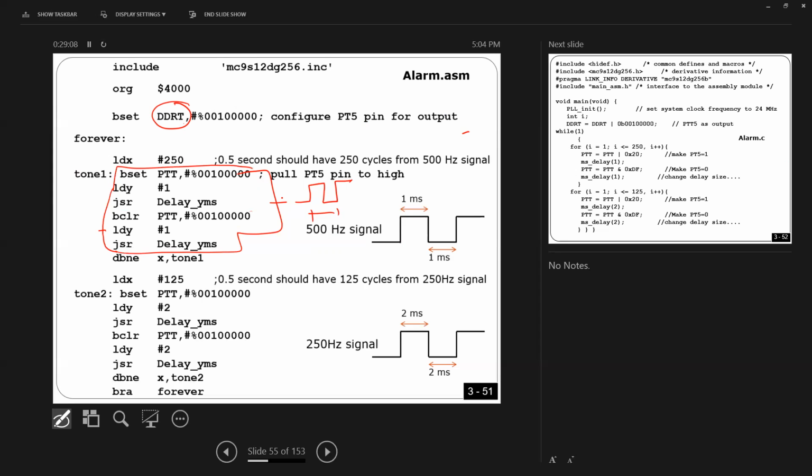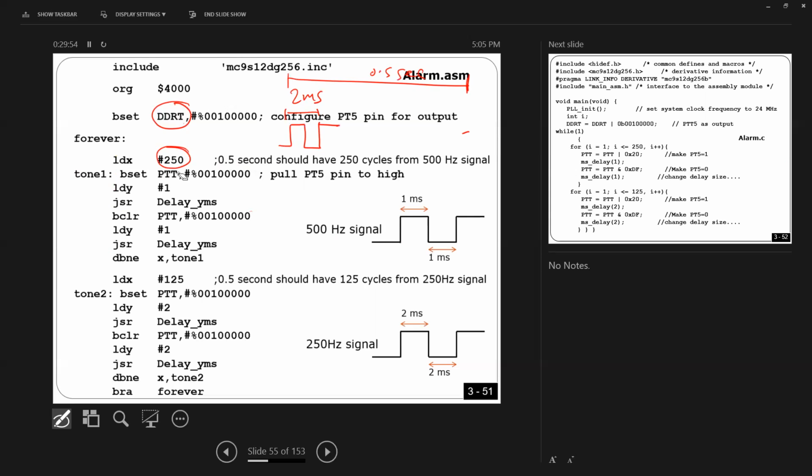Okay, now the question is, I want to keep repeating it for half a second. So how can I do that? Because after half a second, I have to move to here, right? So how can I do that? I'm going to tell you how. Very easy. Look here. If one cycle takes 2 milliseconds, 2 milliseconds. Is that okay? So how many cycles do I have to generate in half a second, right? How many cycles will make half a second? If you do the calculation, you find it should be 250. So 250 cycles should be half a second.